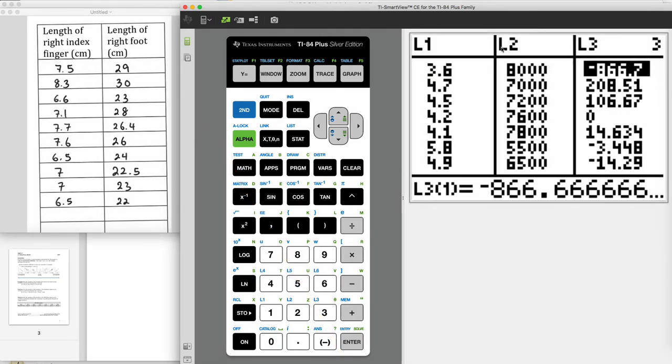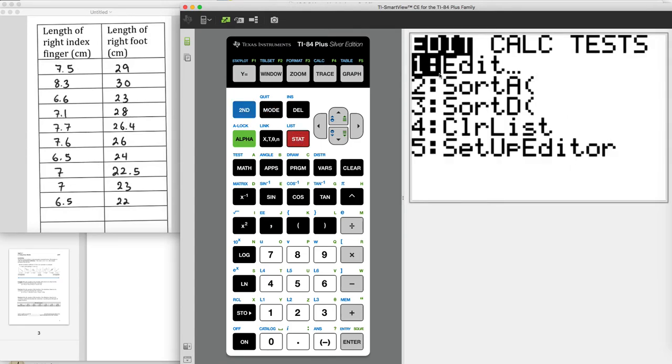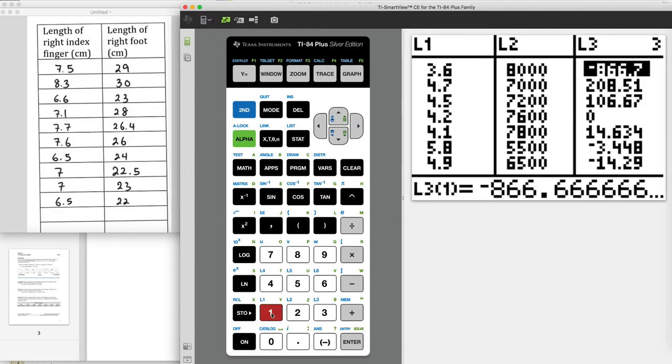So again, let me show you where I am. If you go to Stat, notice number 1 is Edit, so you can hit just the number 1 and it'll automatically come in, or you could hit Enter. So Stat, Enter to edit. Now notice I have a whole bunch of data already in my table here, my L1, list 1, list 2, so all of these. So I'm going to clear it out.